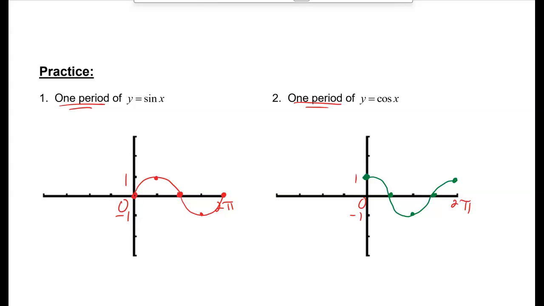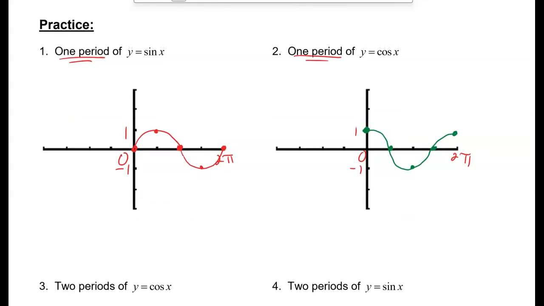By the way, this is the hardest one for everyone to draw, including this person. The only person I know who draws perfect sine curves, or cosine curves, is Mr. Felinsky. He doesn't count because he's like Mr. Felinsky. You know what I'm saying? Smith and I, we're not that perfect.